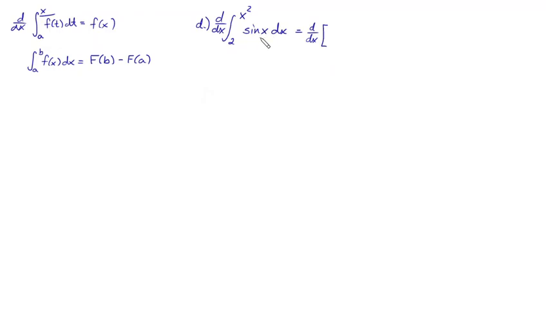What's the antiderivative of sine? Cosine. It's not just cosine, though. Negative cosine. So I have negative cosine of x, and then I'm going to introduce my vertical bar. I just want to emphasize that the reason I do this is purely so that I don't forget that I'm using part 2 of the fundamental theorem right now. As I continue on, I'm going to let my d/dx hang out, and it's going to follow through.